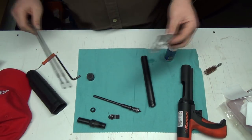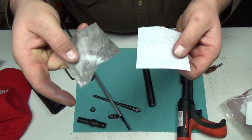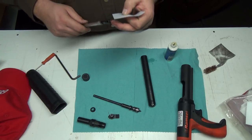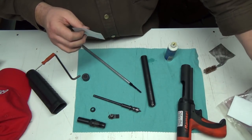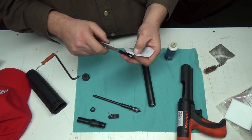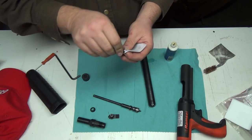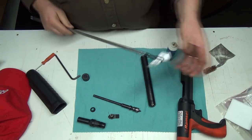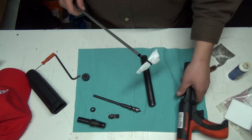Yeah, I'd say. Okay, so there's the old one. There's a clean one. So we'll maybe just do them once more here. And actually, just to beef her up a bit, I might just run two, because this stuff's a little bit bigger. This nitro stuff's really good, but man, does it stink!